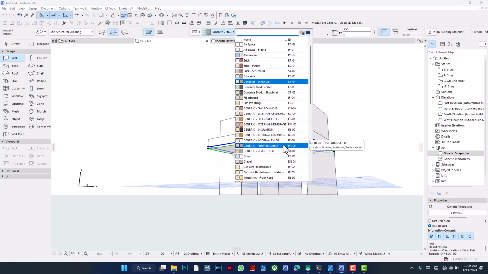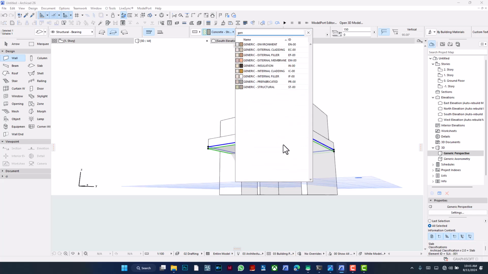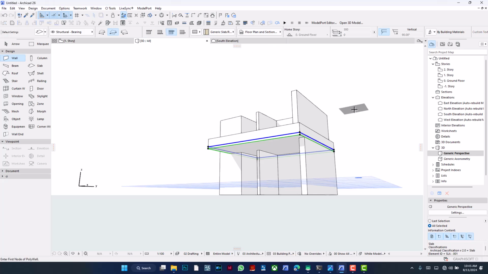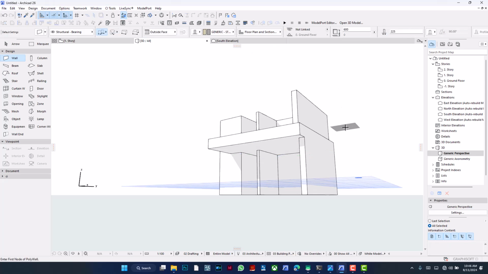Please keep in mind, these are not very standard practices. What I'm doing in this particular scenario is just getting the very fast way, because up till now I've not really focused on the main reason for this video, and I don't want it to be too long. So that's the generic structural, and once I do this, observe that the line goes away.